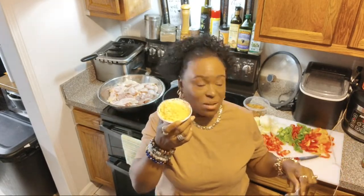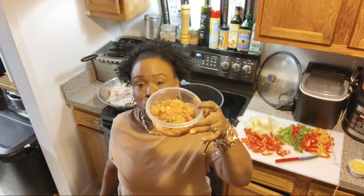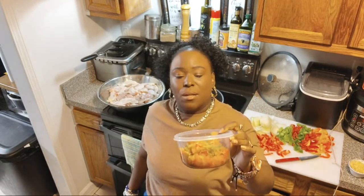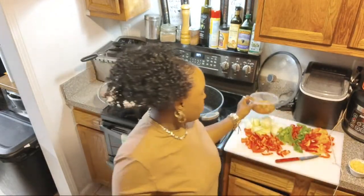Of garlic. What do you do, Tasha? Robina, Mama Shirley, what do you do? I like to use the garlic from the store already chopped up unless I can't find it. Otherwise, I like to chop it up myself, okay? We're going to use a few tablespoons of green bell peppers, onions, and yellow, red, and orange bell peppers, okay? And I'm going to show y'all how many I use.